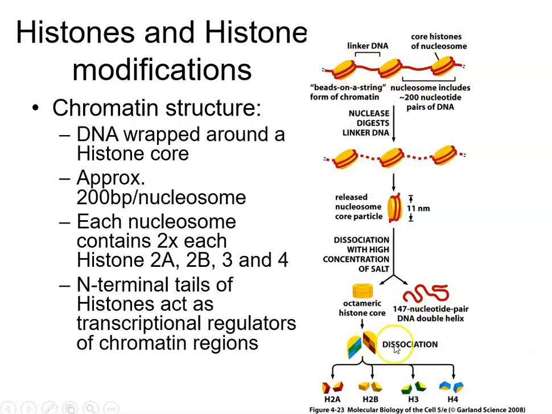And this is just taken out of a textbook showing how you can separate out the DNA from the histones. But basically, if you were to degrade this linker DNA, you would find 147 base pairs of DNA wrapped around histones and about 50 base pairs in this linker region. And this is consistent across all different forms of chromatin, whether it's euchromatin or heterochromatin. And if you dissociate the octameric cores, that's where you get your 8 different proteins out of there. So although this structure is consistent throughout chromatin, what differs is how tightly packed these nucleosomes are.